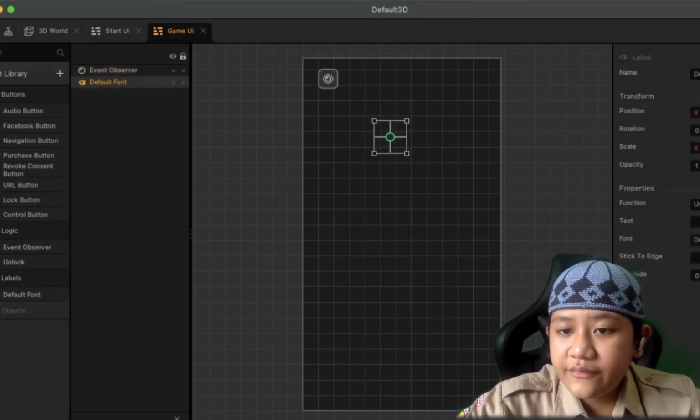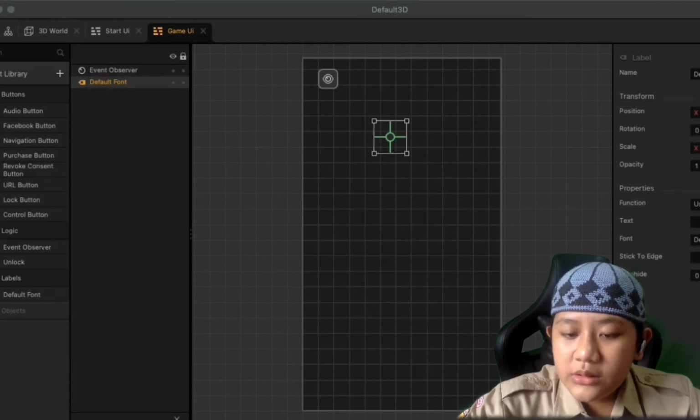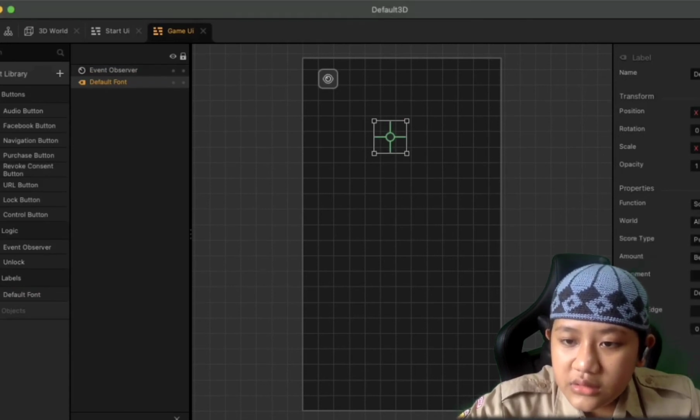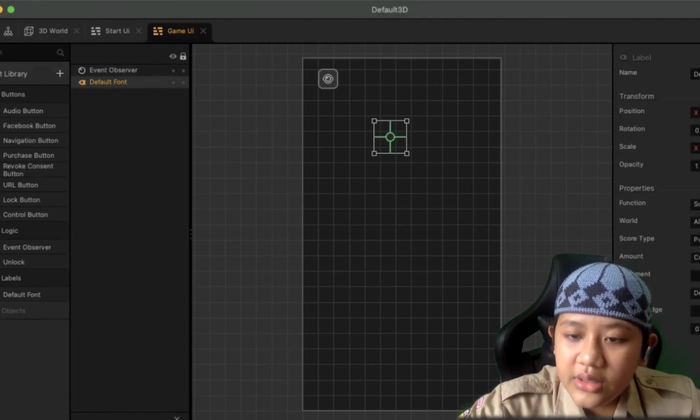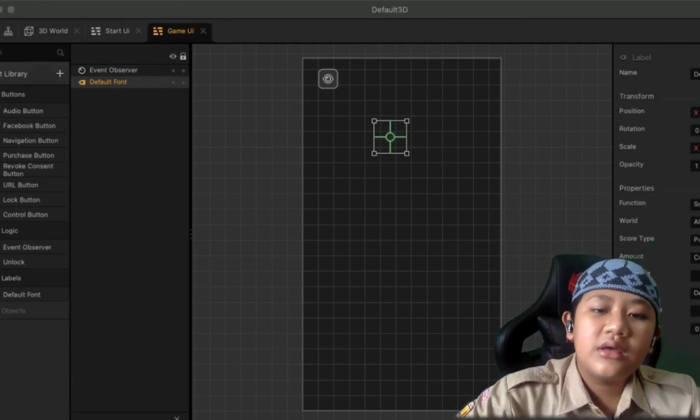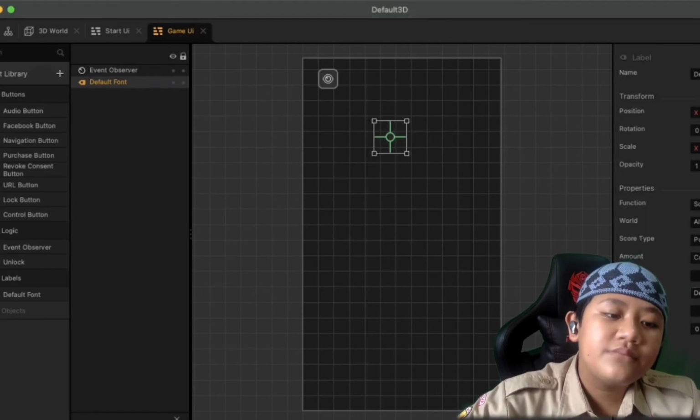Then after that, default font, the function, the score. Okay, then after that, all point current. This is the amount, the current. Okay, like this. Then after that, your drag default font.